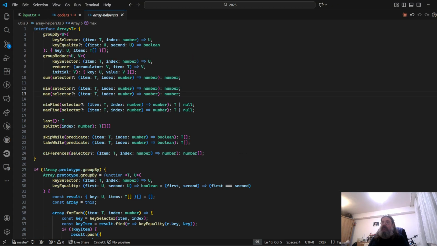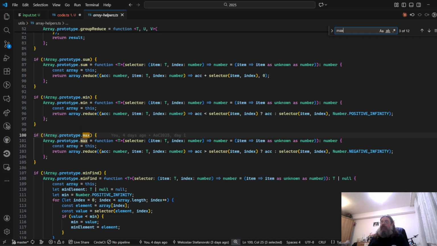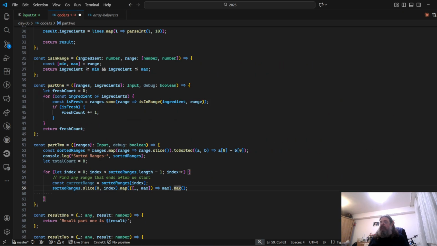To be honest, I already have it, so we can actually replace this with this. Give me the maximum of the maximums. That is the maximum value for all the previous intervals.